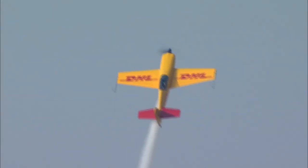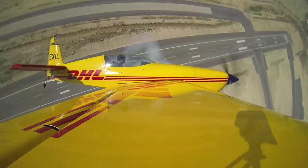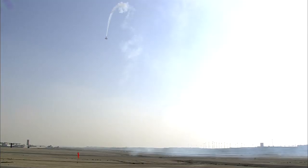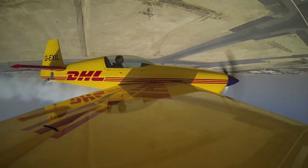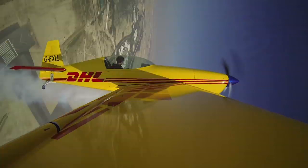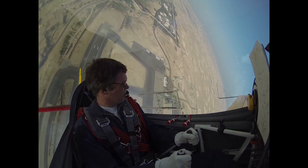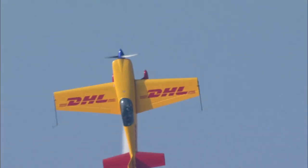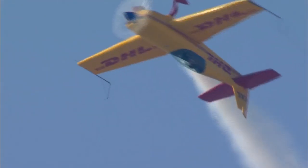Now we will see Chris showing off the more powerful Extra 300 to its most. You will see a number of manoeuvres where Chris utilises the very high strength of the aircraft to tumble it in a very unnatural-looking aerodynamic manoeuvre. Climbing into a torque roll — Chris is pointing straight up towards the sky and letting the aircraft slow down all the way. The rotation is caused purely by the torque of the engine. He falls backwards in the reverse line, then pulls out again into a climbing vertical tumbling manoeuvre.